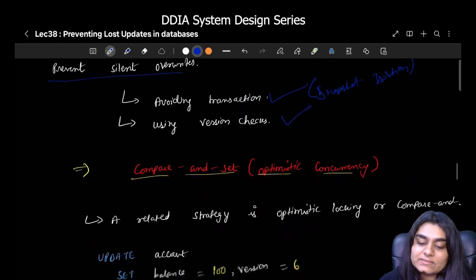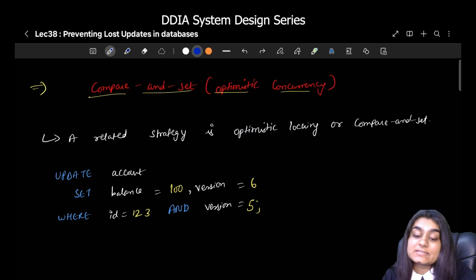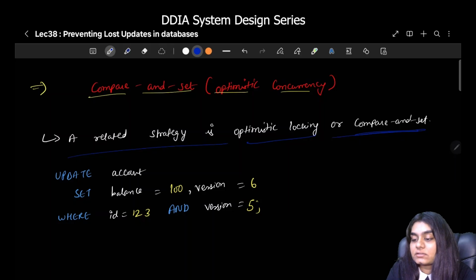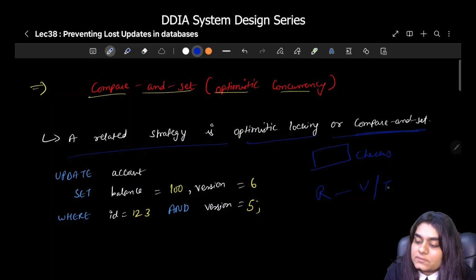Next is compare and set, that is optimistic concurrency. Okay, let's move forward. A related strategy is optimistic locking or compare and set. Here, the application checks whether the data has been modified or not before performing any transaction. For example, suppose a record has a version number or timestamp that increments with each update.